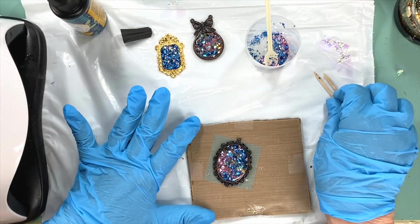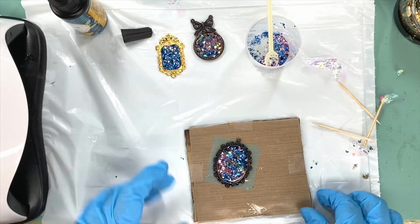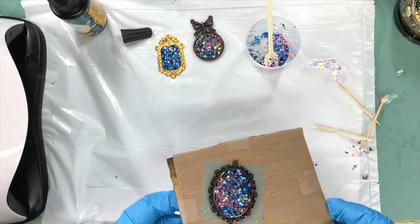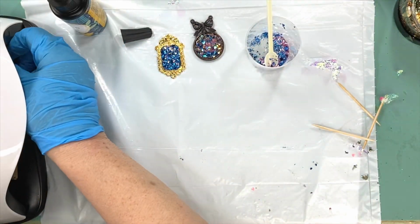Okay. Let's see, do I have a piece sticking up yet? No. I think that's as far down as I'm going to be able to get them embedded. There's a little bit, but it's not bad. You'll have a little bit.